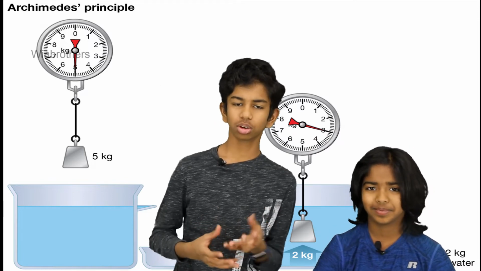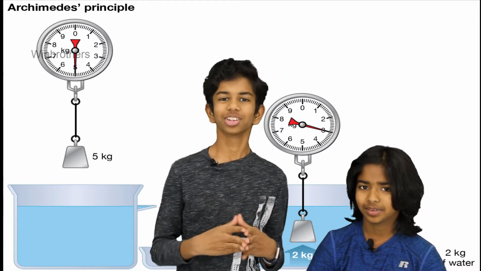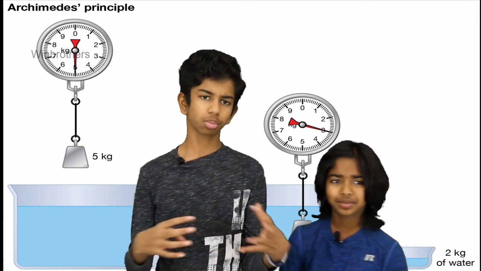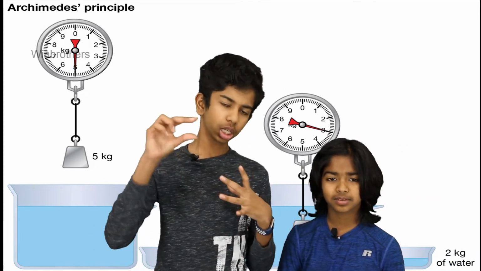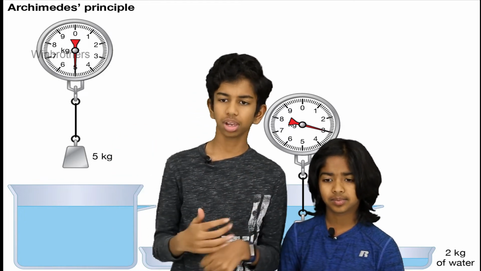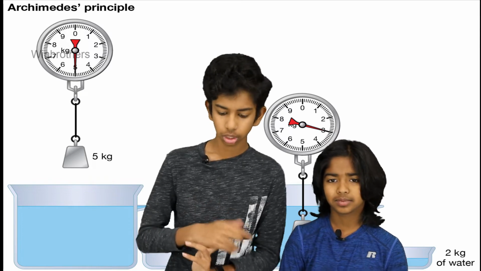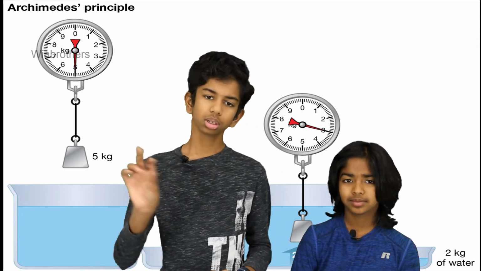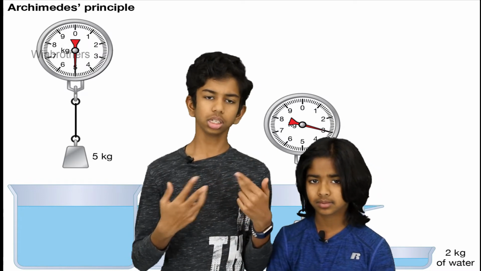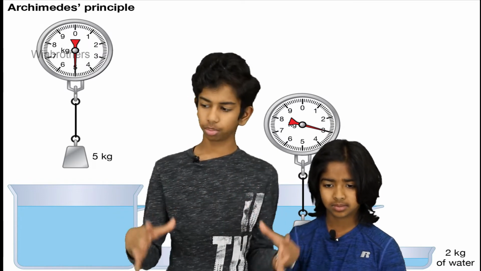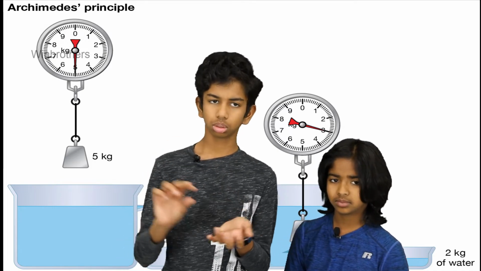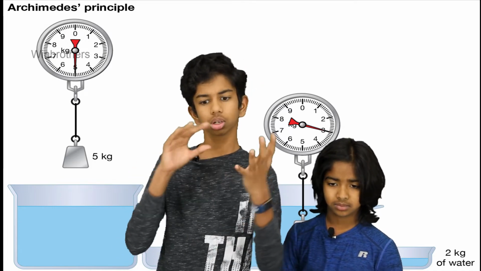So if you have a square of aluminum foil, keep that in a bowl of water or something with water, and then keep adding coins in there. Try to keep them the same type of coins, like pennies or quarters or nickels. You keep going, and because the coins increase the weight, the density of the boat and everything on it will increase. Once the density reaches more than the water, it'll sink.